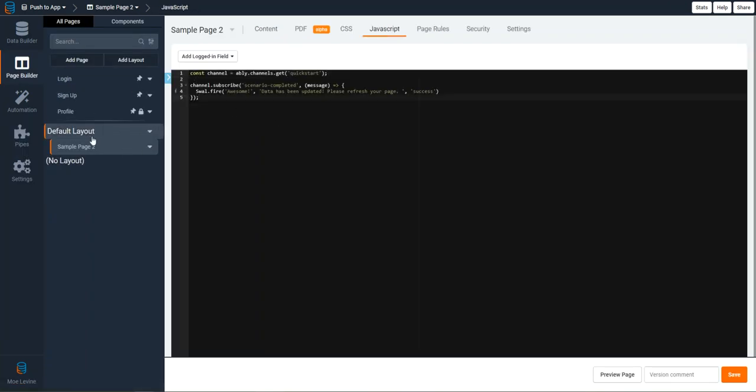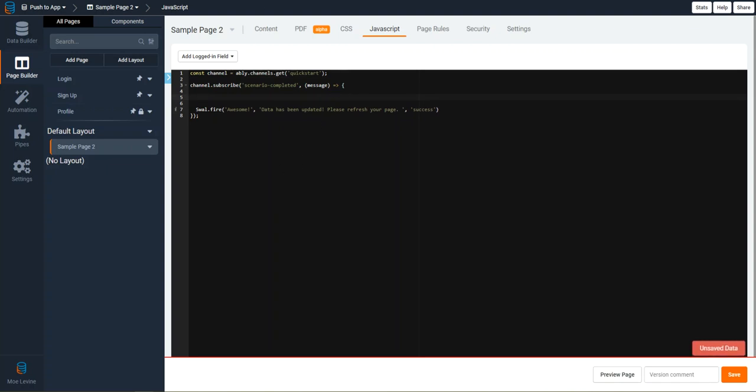Inside of this page, we're subscribing to a certain channel called Quick Start, and in that channel we're saying whenever scenario completed, show this notification. This is just simply doing an alert, but I'm using the Sweet Alert library, which makes it look a little bit slicker. That's pretty much all the lines of code we have to do. If you wanted to do something more specific, like refresh a data table, you can trigger that when that happens. Just put in here all the code that will refresh the table. That's pretty much all we have to do.